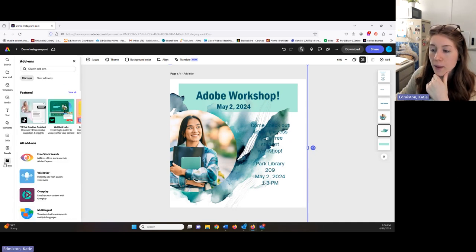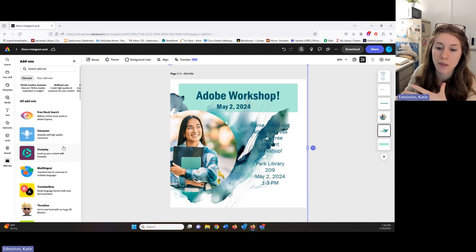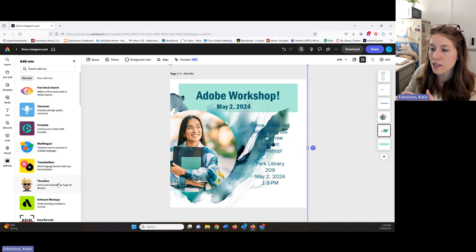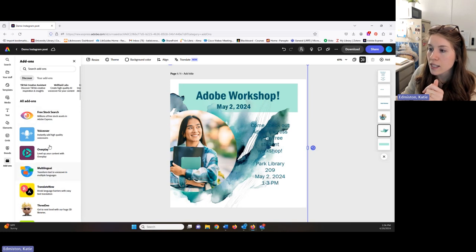The add-ons in the bottom, I have not explored these too much, but Adobe has tried to partner with many other different programs and tools to bring some additional capabilities into Express. If you're interested in exploring the add-ons, feel free. However, some of these require you to make an account with whatever that tool is.